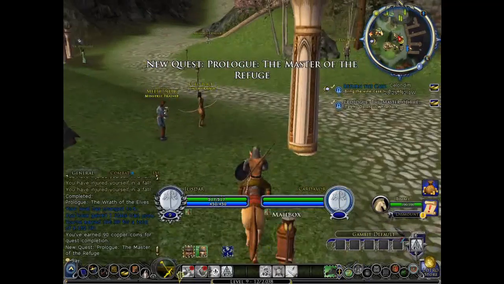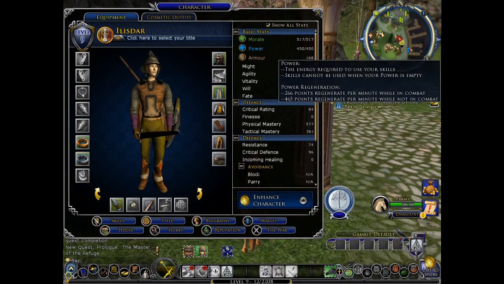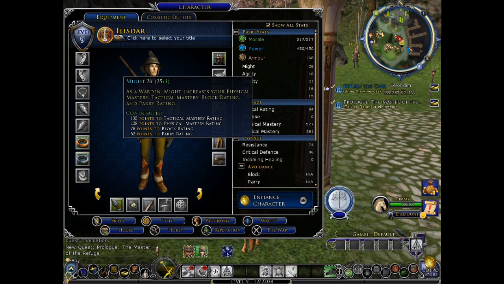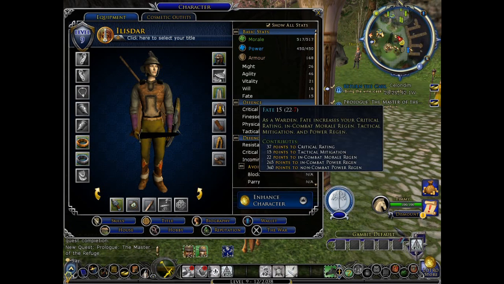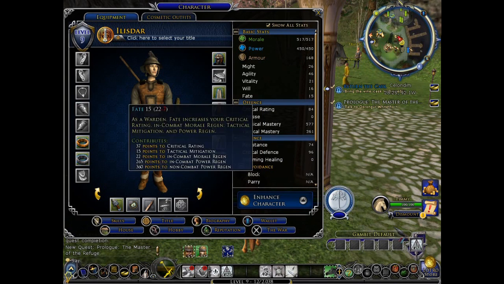Let's see. I wanted to show you guys, this is I guess the ranking of what you want to go for as a Warden. Me personally, you want to go agility, vitality, fate, will, might. Strike that. Might, will. So it's agility, vitality, fate, might, will. That's what I personally believe.